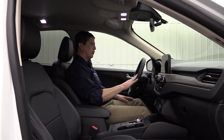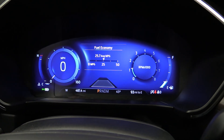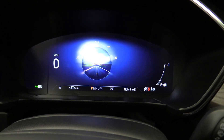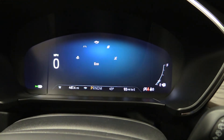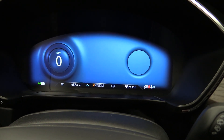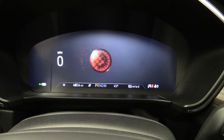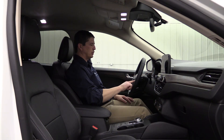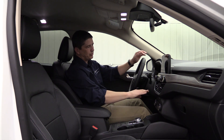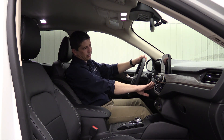To the right of the steering wheel you can control information on the productivity screen — a nice dynamic LCD screen that shows drive modes and changes its look as you switch between them. The buttons below control Bluetooth connectivity for making and receiving phone calls. There's also a push button start, so you can leave the keys in your pocket to start the vehicle. Dual zone climate control lets the driver and front passenger have two different temperatures, with heated seat buttons and a heated steering wheel switch.